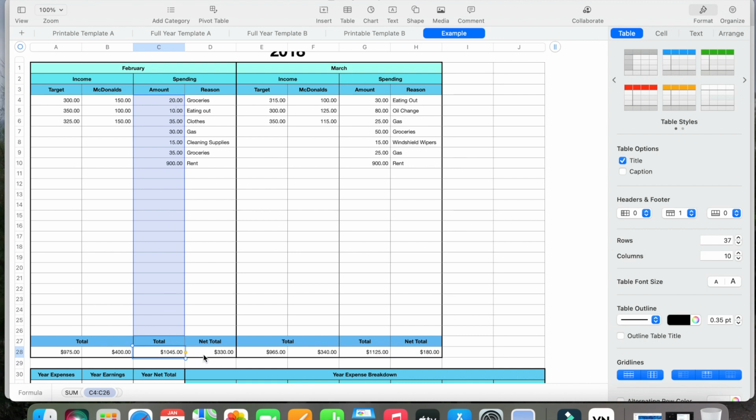And then this net total adds how much you earned and subtracts from that number how much you've spent, and gives you a net total, which is how much you have at the end of the month after you've figured out expenses and income. So was it positive or negative? Did you spend more? Did you earn more? Ideally, you want to be earning more than you're spending, so that you don't have to dip into your savings too much, and you can actually increase your savings more.